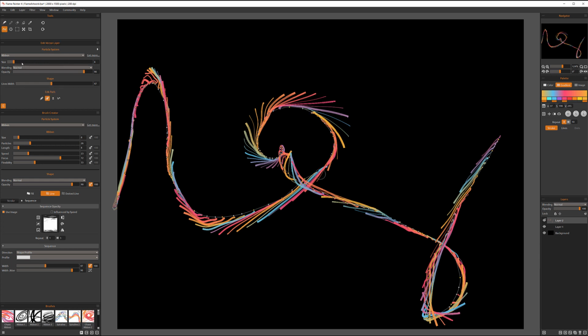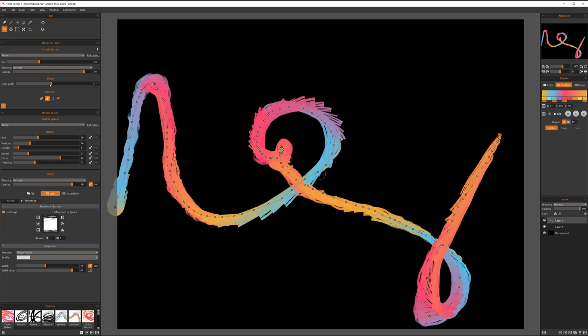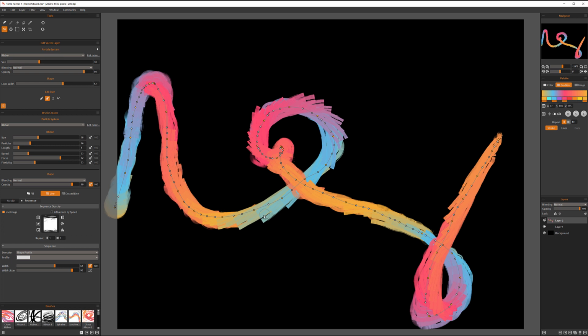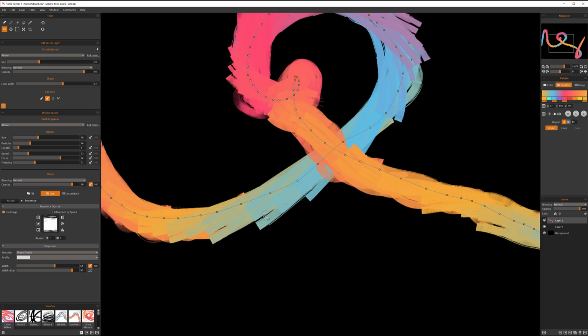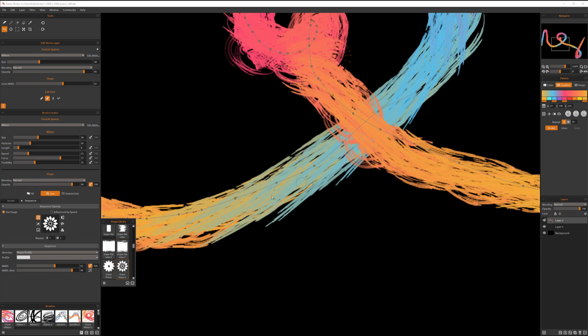Oops, I need to go in edit mode. We'll just make the lines a little bit wider. And you can see if we zoom closer right here how the texture is already applied, opacity texture applied to our brushes.